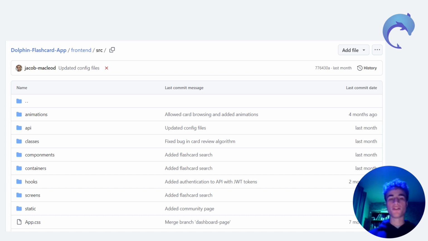Then we've got the hooks folder, which is a special type of function which is used by components, and we don't need to look into it in more detail now. And then we've got the strings folder, which stores the data for overall pages, for example the sign-in page or the dashboard page, which we saw earlier. And then finally, the static folder stores two things. It stores the CSS files that define how code looks, the color of buttons and that sort of thing. And it also stores the icons.